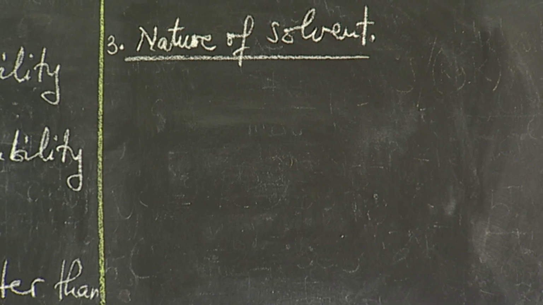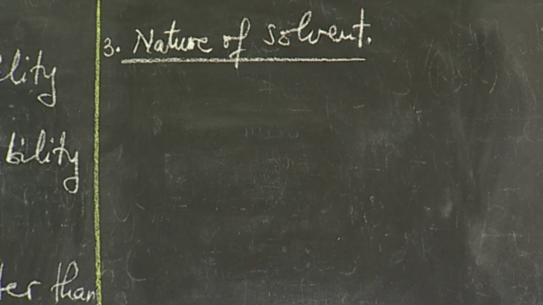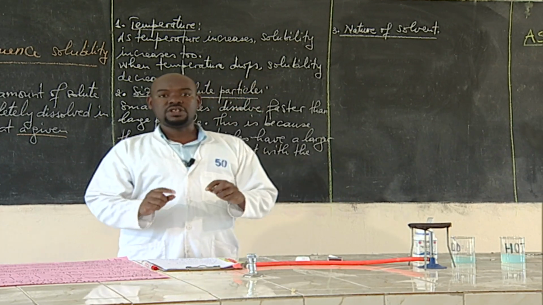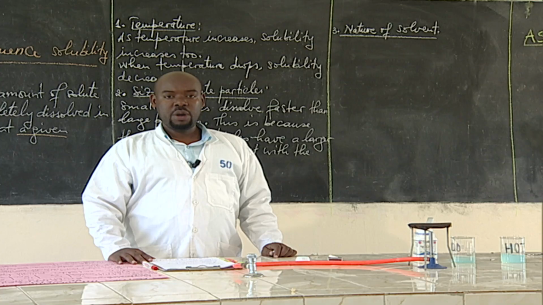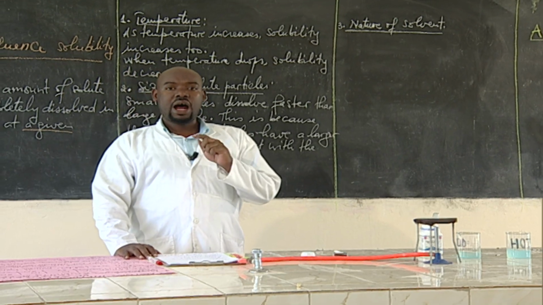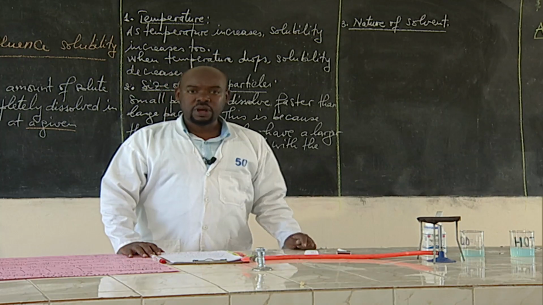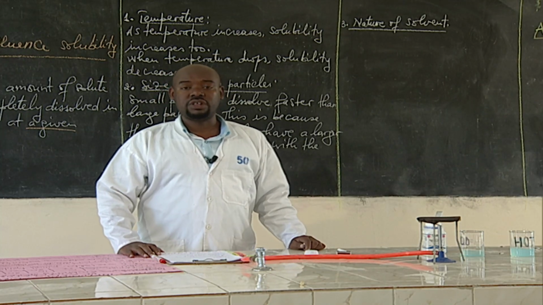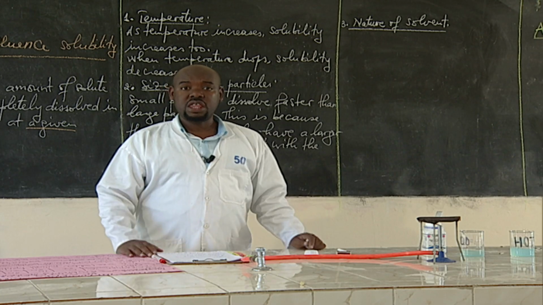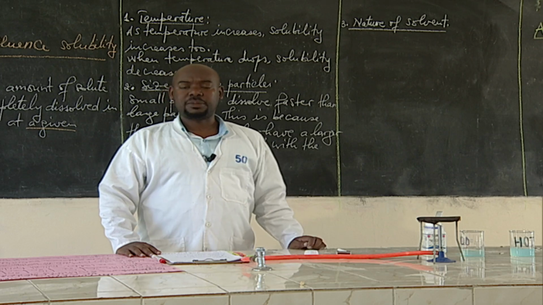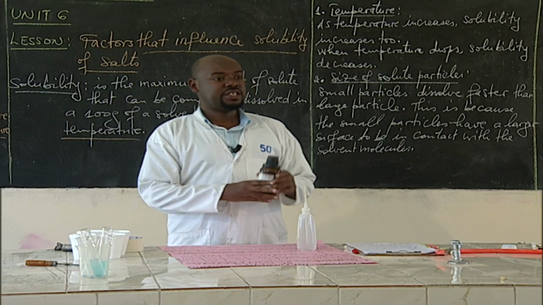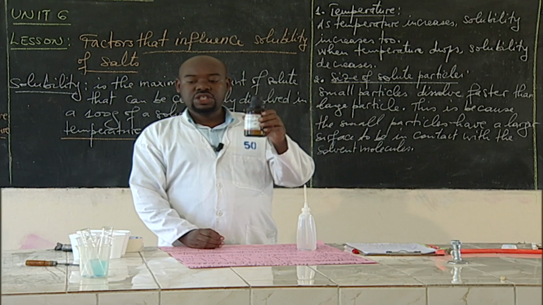We have seen that ionic compounds are insoluble in organic solvents, but soluble in inorganic solvents, such as water. Hope you remember that very well. And we have seen that covalent compounds are soluble in organic solvents, but insoluble in inorganic solvents, such as water. Now we are going to demonstrate that. Does it really work like that? We will use water as the inorganic solvent and hexane as the organic solvent.